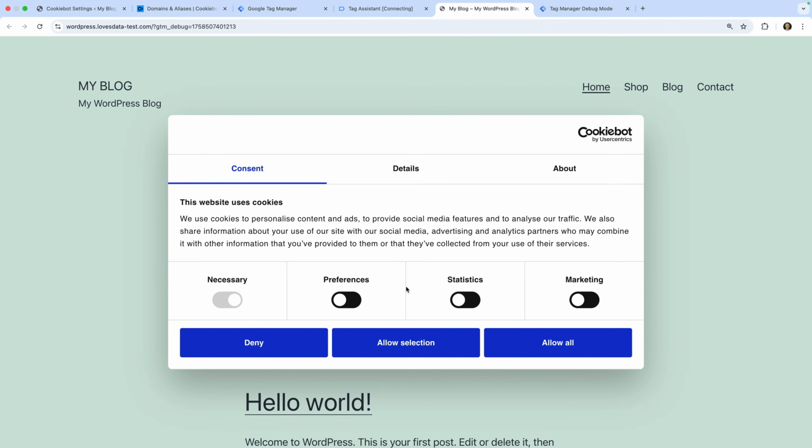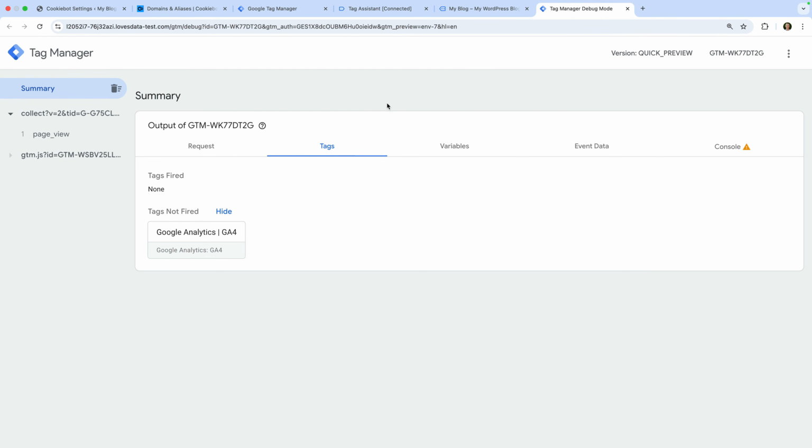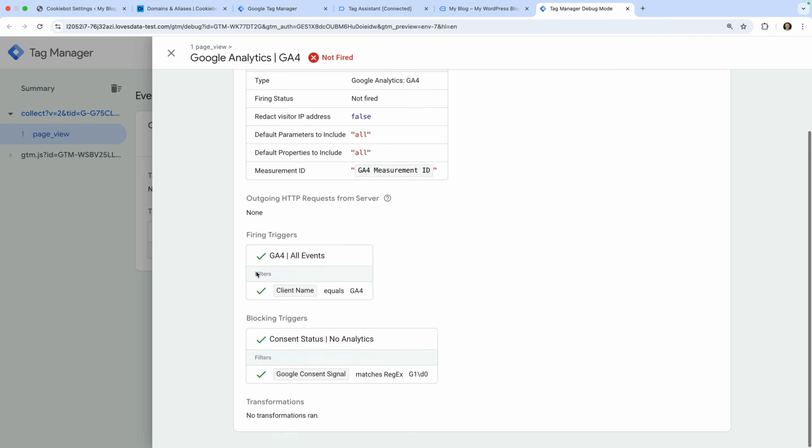Our website loads. And we can see the Cookiebot cookie banner loads. Since we haven't granted consent yet, this means our tag shouldn't have fired. To check this, let's open the Tag Assistant tab for our server-side container. We can see our GA4 tag hasn't fired yet. And let's select the Page View hit on the left. Scrolling down, we can see our consent state trigger was matched, which then blocked the tag from firing.